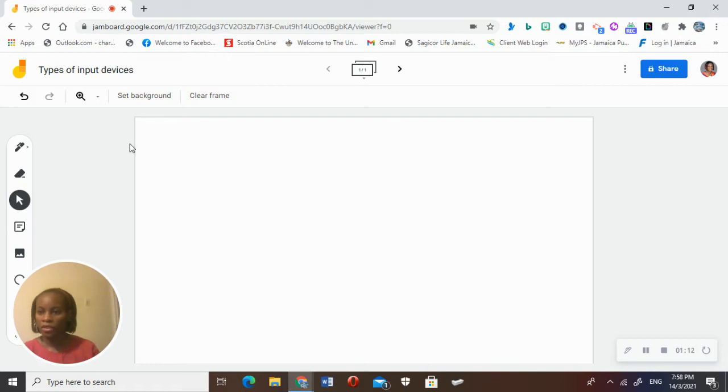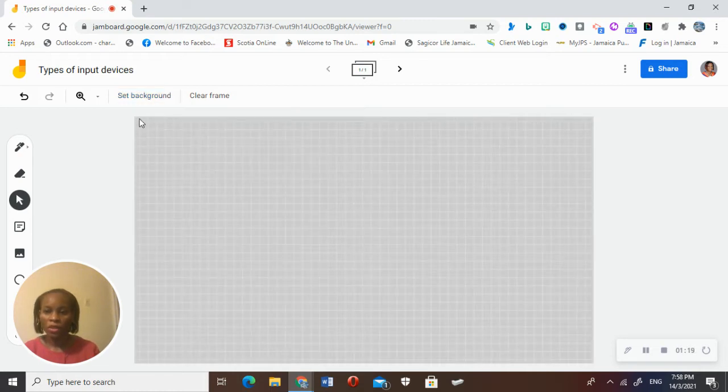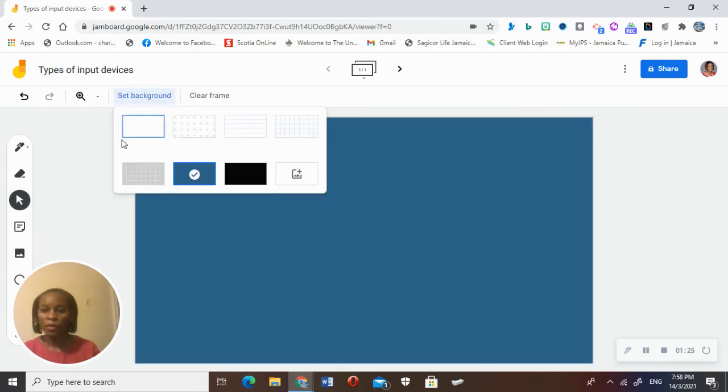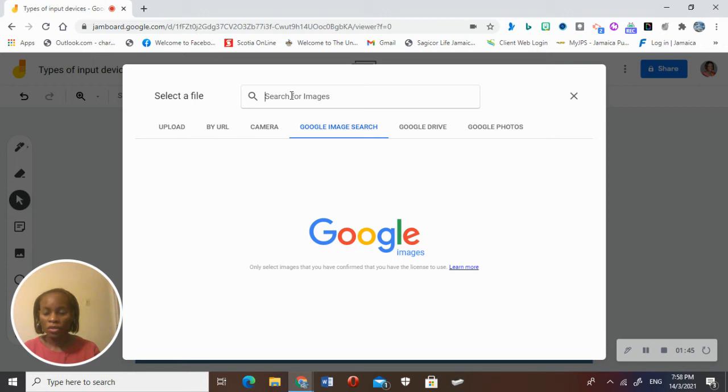And once you finish saving, you now need to choose a background. There are several backgrounds from which you can select based on your preference. Or you can also select an image as a background. If you're going to select an image, you will be given the option of selecting it by uploading it from your device, from a URL, from your camera, or from a Google image search, where you'd search, for example, for my topic, input devices.